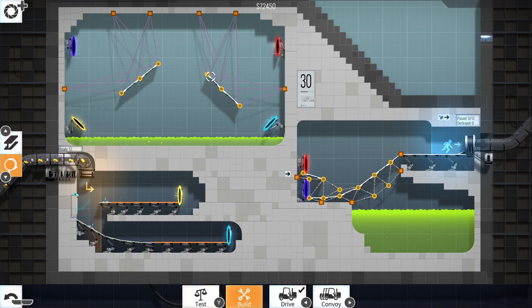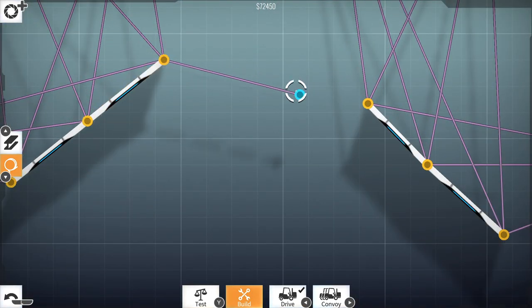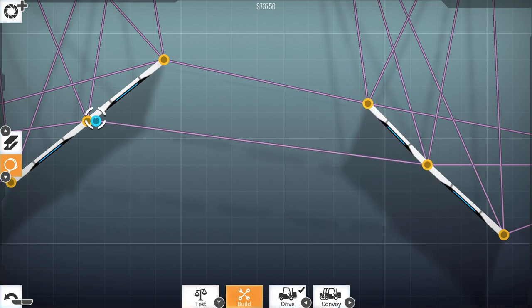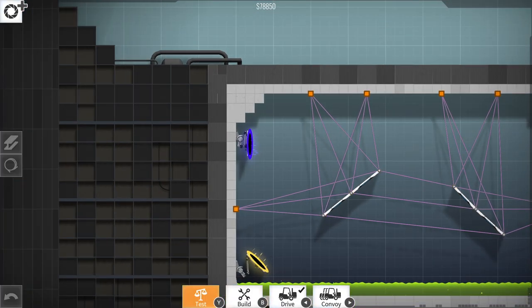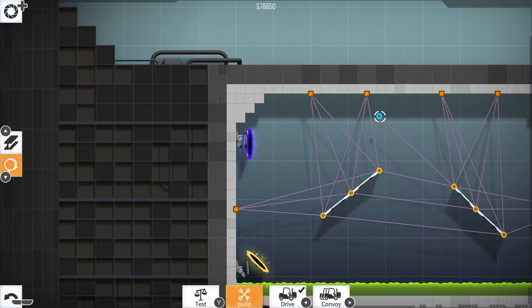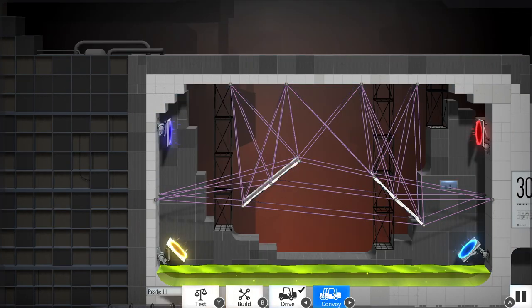Do I need to just secure them to each other? Ropes everywhere. There is no way that these are moving now. Look at that. How could this possibly move? This would have to be so stable.